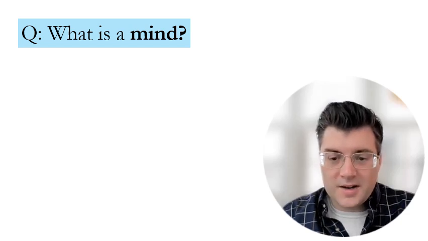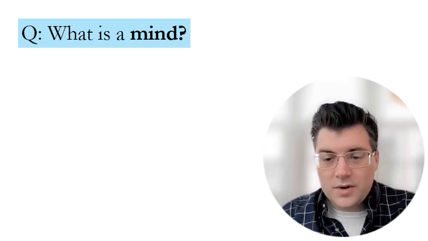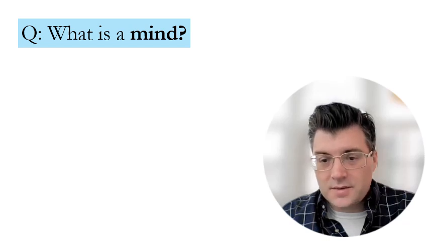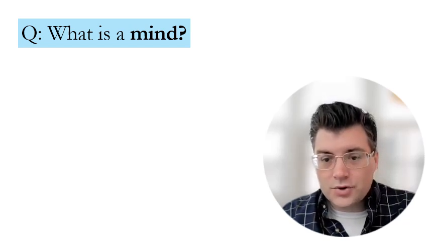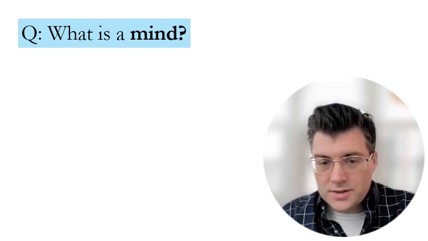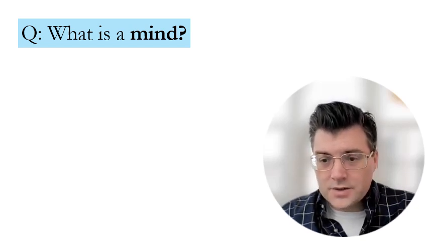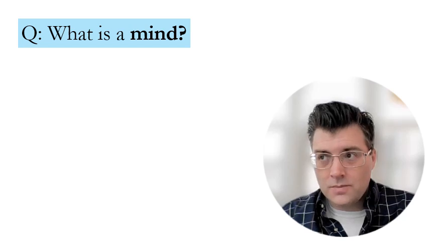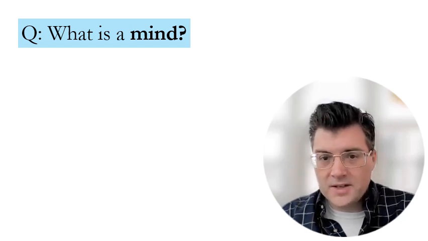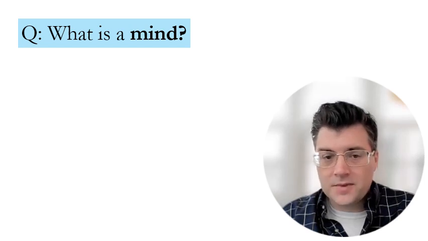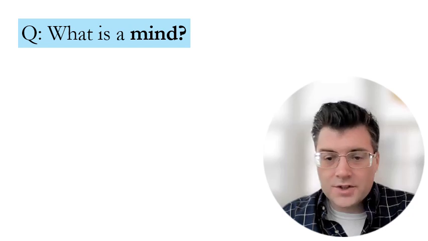What is a mind? This is one of the questions that we'll be addressing in some detail through the course. And it's a controversial question. There are many different dimensions to it. The way I would like to start out is by discussing two very influential views about what the fundamental nature of minds is. And so these are both accounts of what could be called the ontology of minds. That is, what kind of existence do they have?